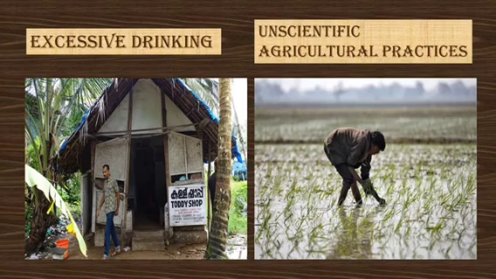But due to the lack of money, they use all traditional methods of agriculture, and all kinds of unscientific agricultural practices are used, like the age-old practice of collecting all the saplings and replanting them and so on. Nowadays you have tractors and so on, and they are not able to use them because they don't have the money to buy modern agricultural equipment. So these two reasons, excessive drinking and unscientific agricultural practice, also lead to poverty in the rural areas.